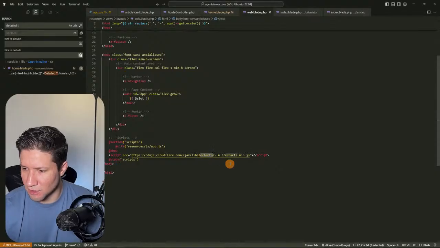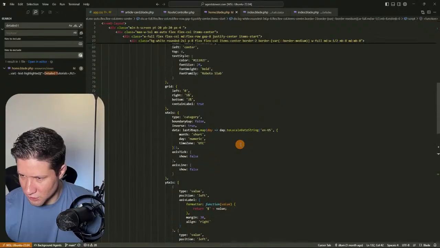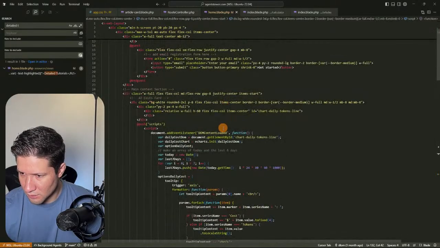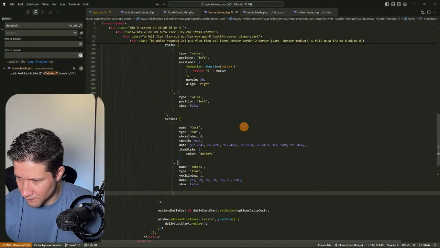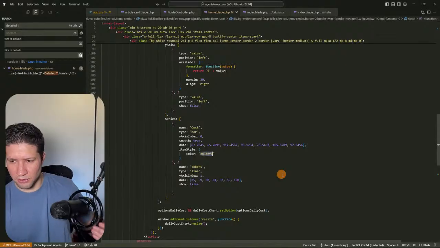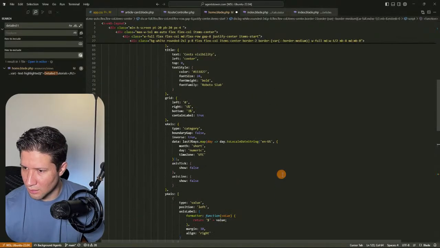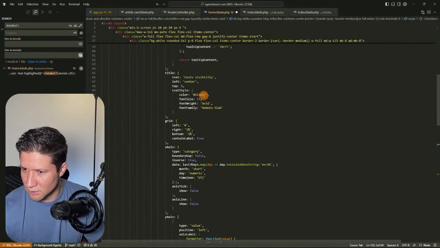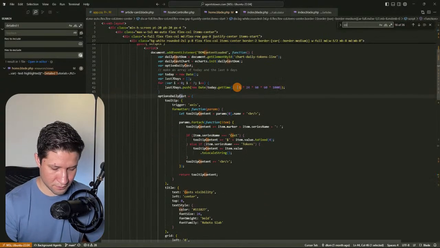Yeah, it's using ECharts from Apache. So we're going to change the color. Where's the color? It's in here. So I'm going to add this color. And it's the title. Let me see.